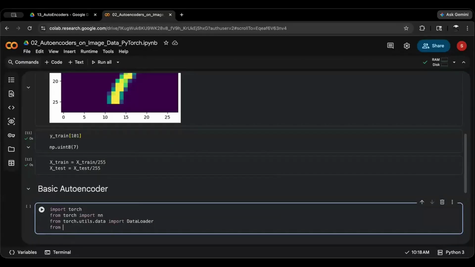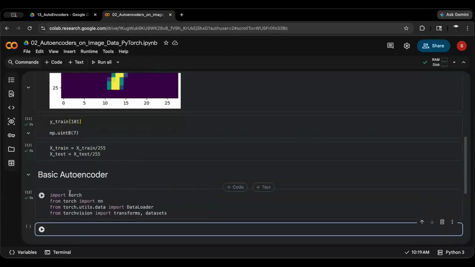Then from torchvision, although it is not needed, but still I'll import the transforms, and I'll import also the datasets. So this is importing the torch library, which provides the support for tensor computation and automatic differentiation in tensors.